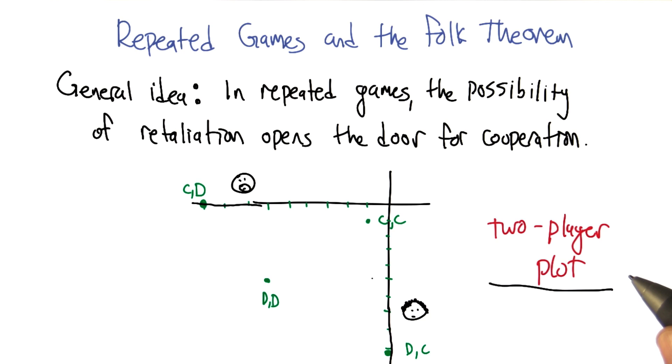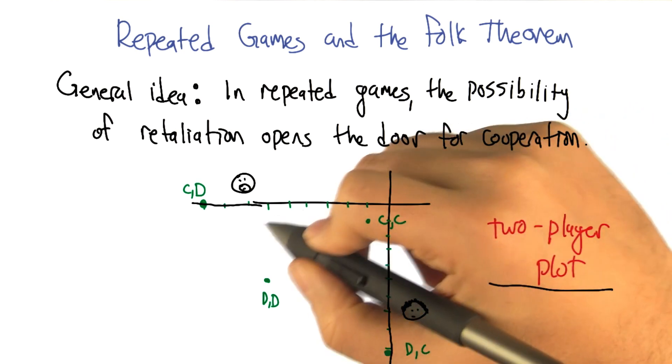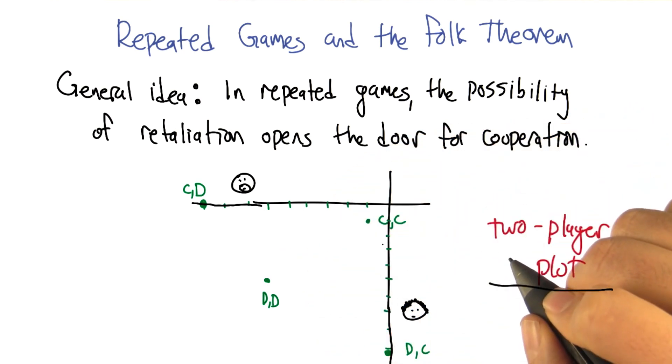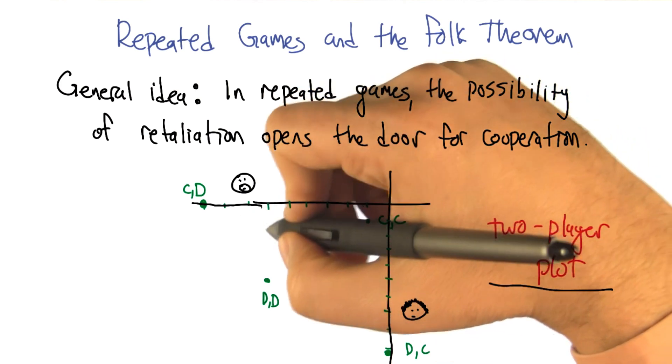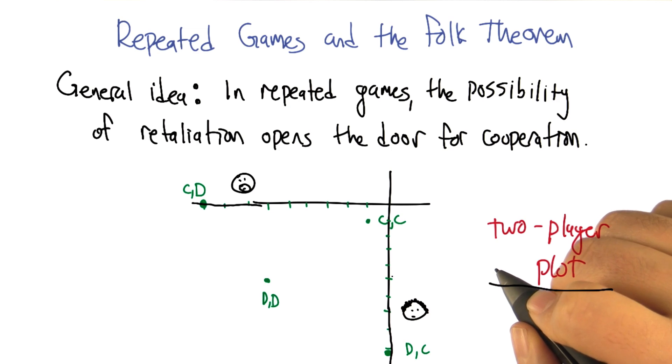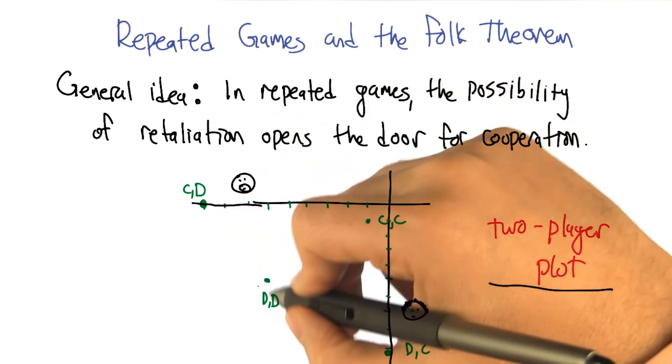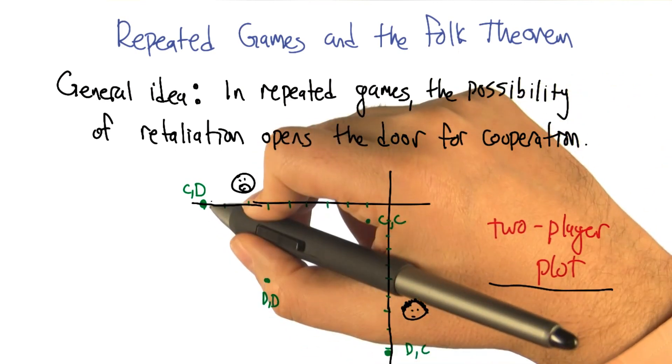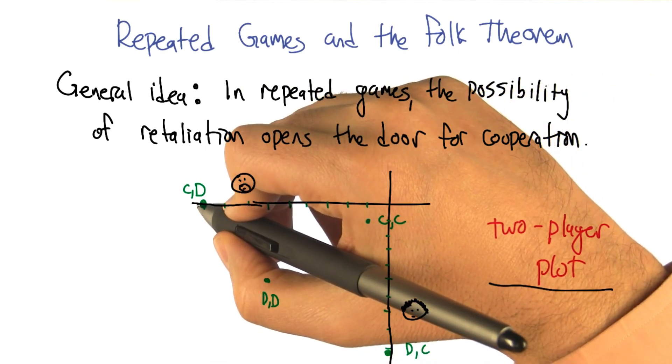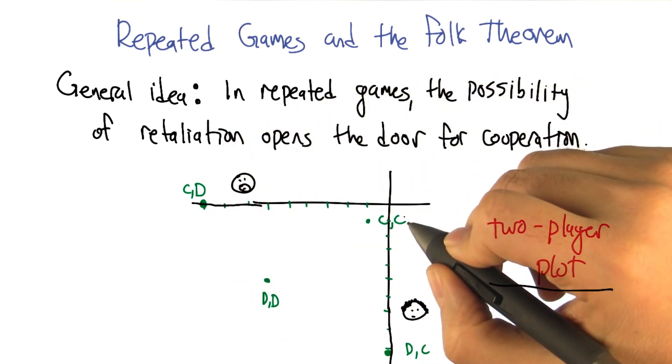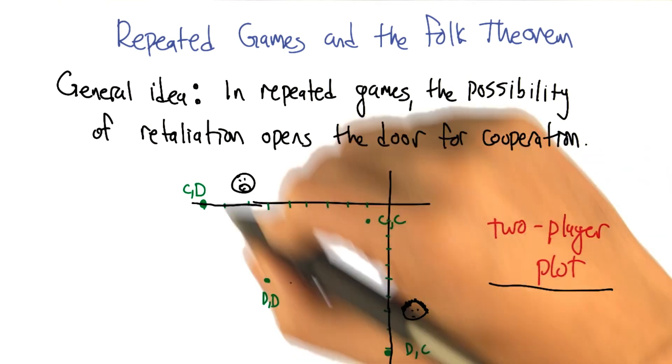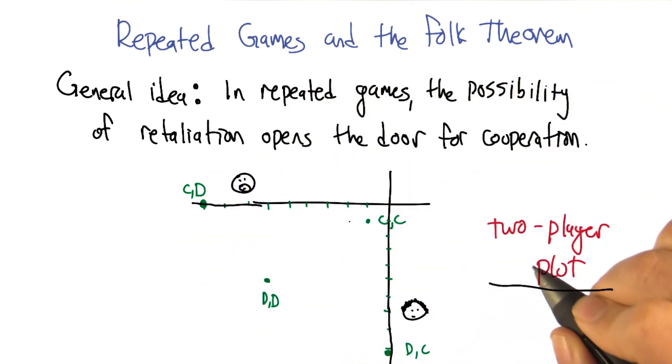It may not be so obvious why we do it this way, because as you've told us, the matrix is all you need. But this is really just representing the matrix in another form. It actually is sort of losing some information, because these dots don't tell us what the relationship is in terms of if one player keeps the same action and the other player changes to a different action. The matrix captures that, but this plot doesn't anymore—it's kind of washed out.